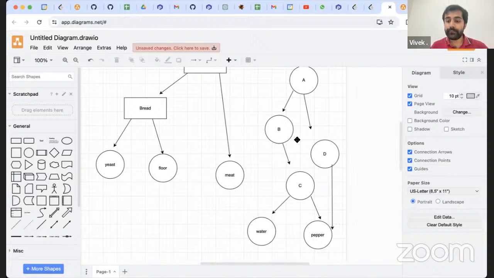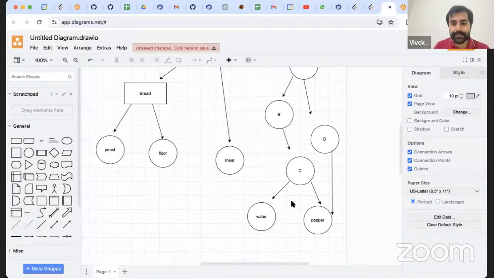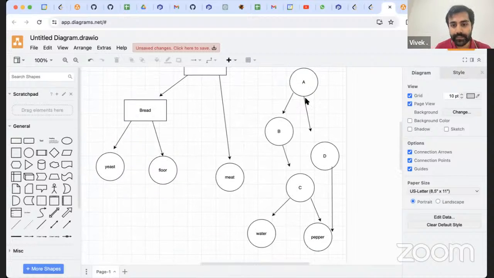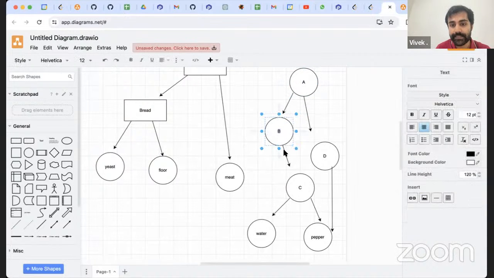Okay, so one of you is saying that on the way we have to set a possible flag of a child to true, and a function that tells whether it's possible to make this recipe. Yeah, good, that's a good point. See guys, let's say this is the graph. This is a simple graph that you have for now. And we know that all these recipes can be made: A, B, C, and D, all of them can be made.